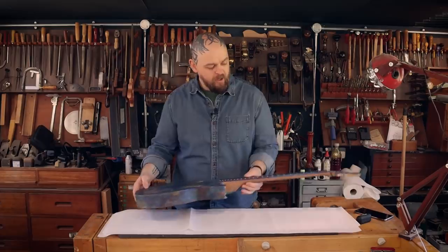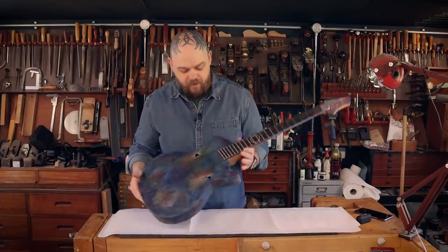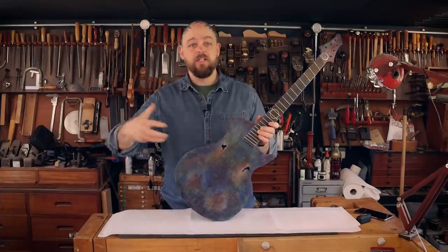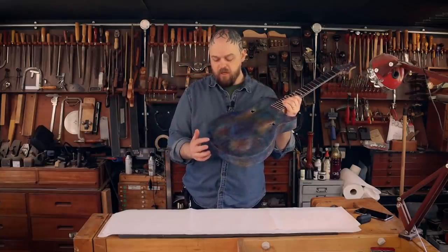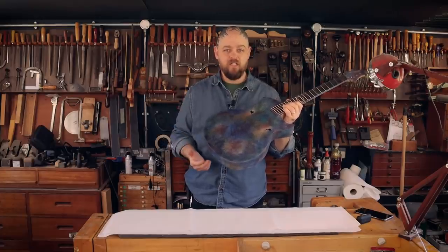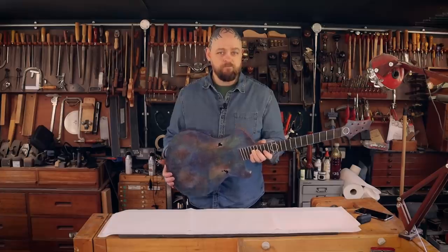Now the options were, I could carve out a rectilinear section just around where the strings need to be. But again, as was stated in one of the comments last week, essentially this instrument looks like it was grown, not made. And I want to keep on with that aesthetic. So I'm gonna start with a small chamfer around about here, make it bigger to where the strings are, and then come back. And it's gonna feel naughty because I'm essentially gonna be planing into already finished timber. But then again, I haven't used a hand plane, at least on this guitar, in a couple of weeks, and I'm looking forward to it. Onwards.